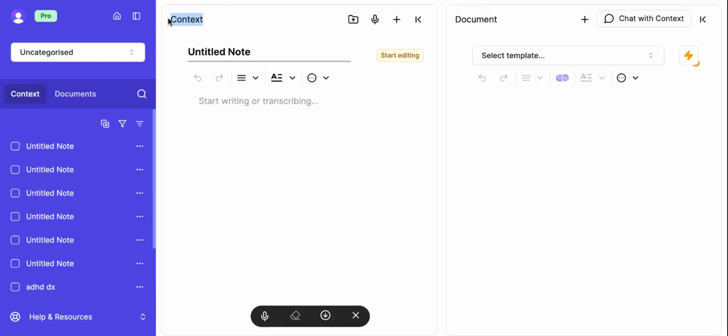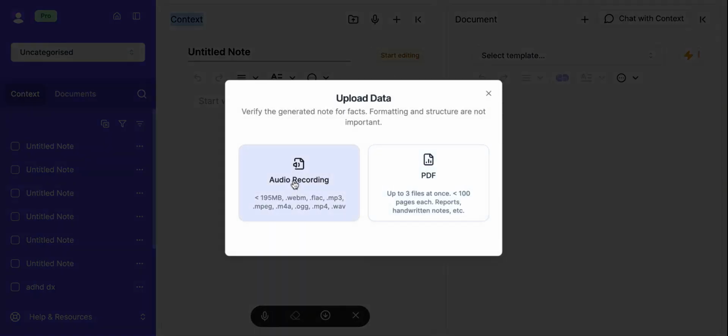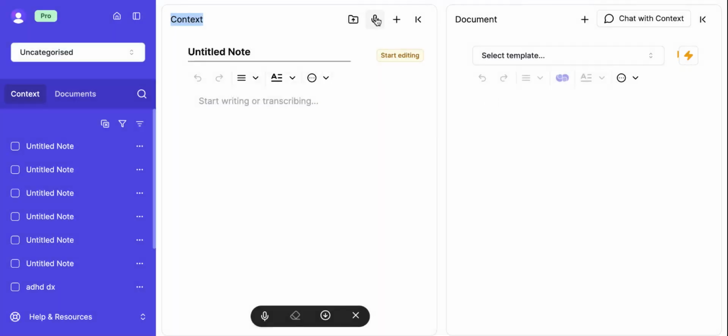So the reason that context was renamed was to just avoid any confusion. Obviously, as clinicians, we create clinical notes, which in Everbility are documents. So we have renamed note to allow more of an understanding that any information that you place onto Everbility, either through uploading as a PDF or audio recording, or through the transcription or just typing out, is context for Everbility to then generate the report or document that you would like.